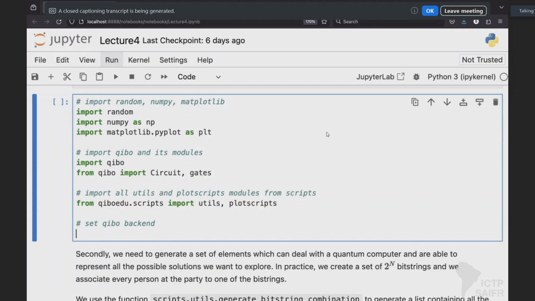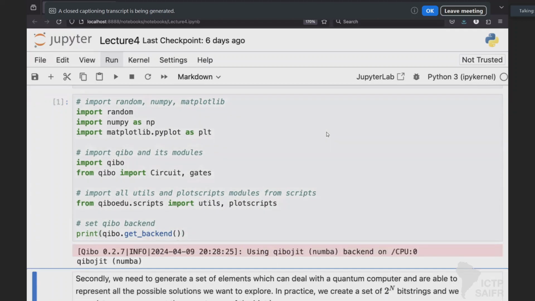And here for the Qibo backend, I will not do anything. Let me just print what the backend is, so you can compare what you have to what I have. The difference is that Qibo will try to give some weight to specific backends. If you don't have anything installed, NumPy will be the default. But if you have installed Qibojit, Qibojit will be the default.